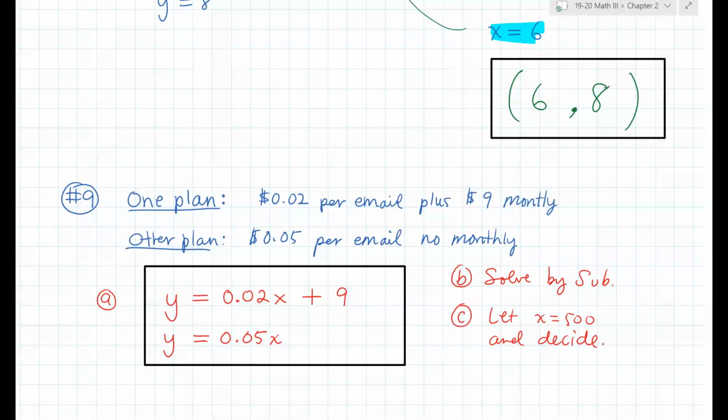Okay? Number 10, they just want you to explain how you would start. Number 11, they're saying, hey, one person says there's infinitely many solutions. The other one says the answer is -5/7. Which one is correct? So in other words, solve it and see which one's right. Okay? So we'll stop there.